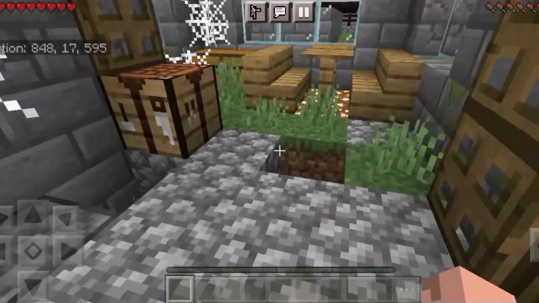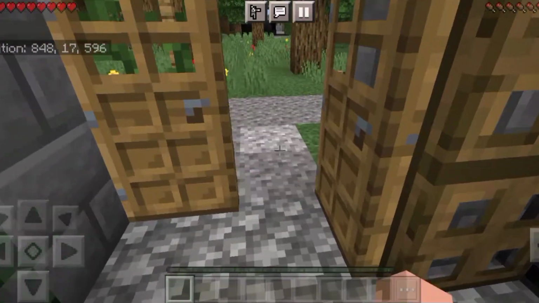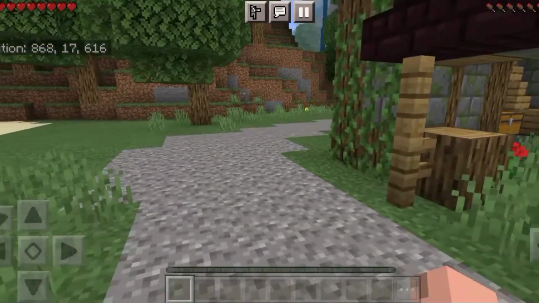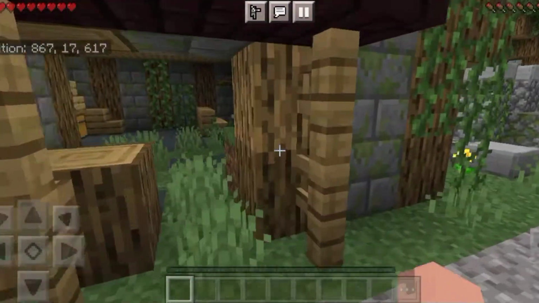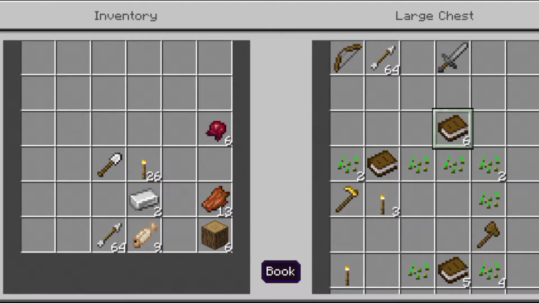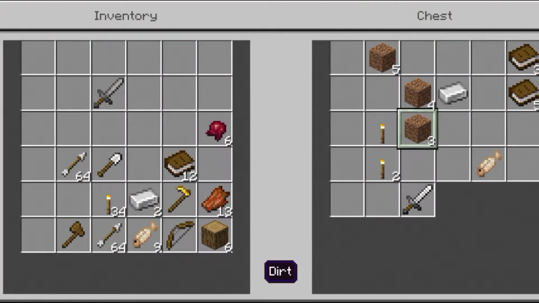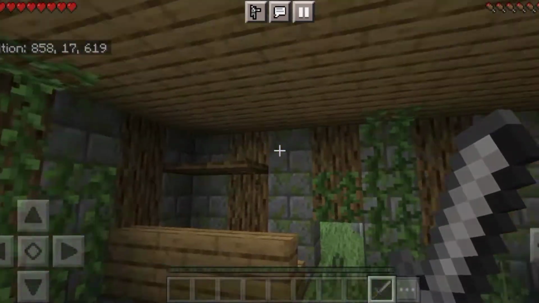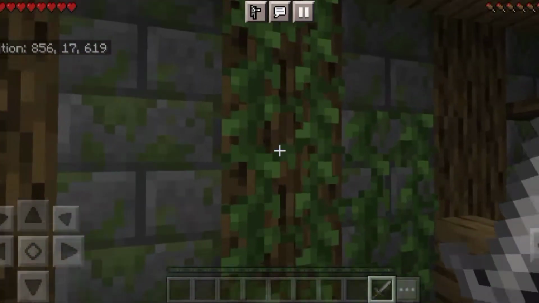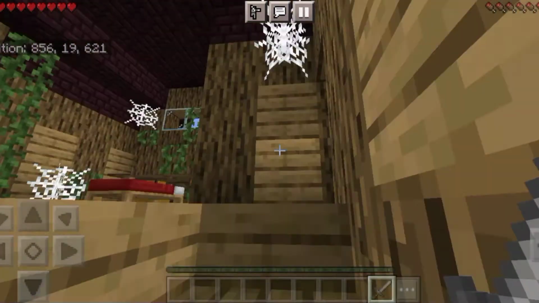Okay. And. Okay, nothing. Webs. I hate webs. This is this house. Okay. Ooh, book. Sword, I think. I think there's a sword here. I think we're gonna need this if there's an enemy. Dirt. This house is empty. I don't know what's wrong with this place. It says it's abandoned or something.